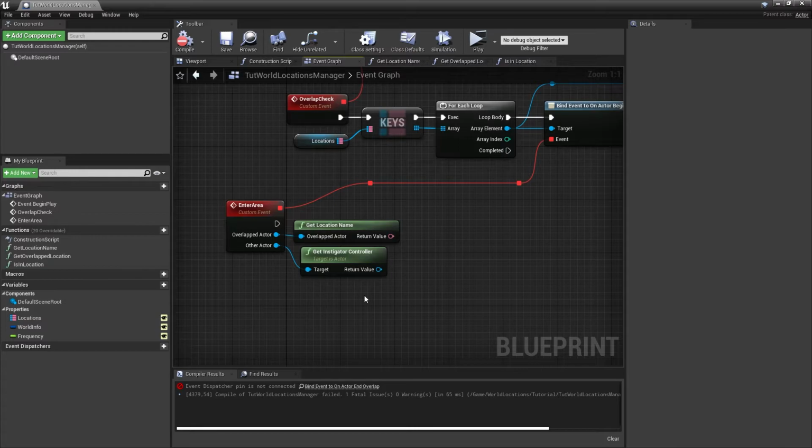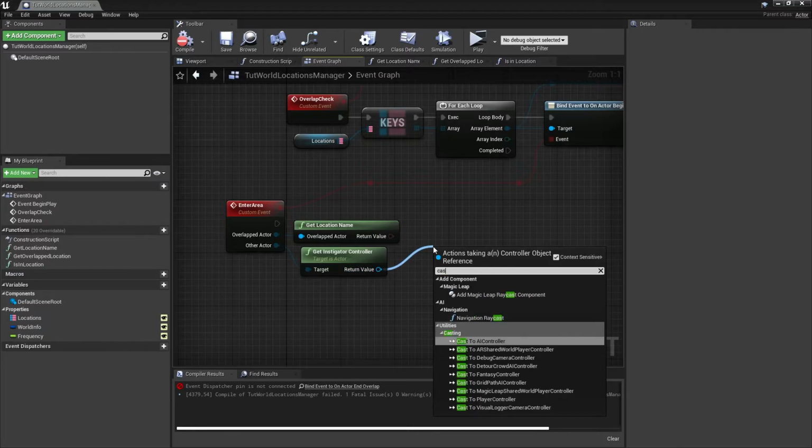It's going to get its controller and show what it is. And we know this is going to be the player. Well, not necessarily the player. If it is an NPC, then it's going to be the NPC. But in our case, I'm just going to drag out and cast to.